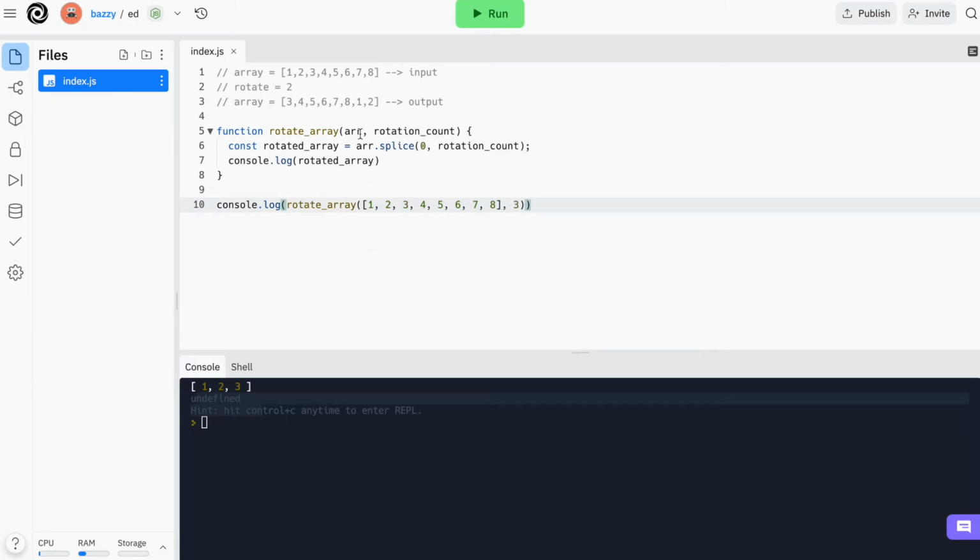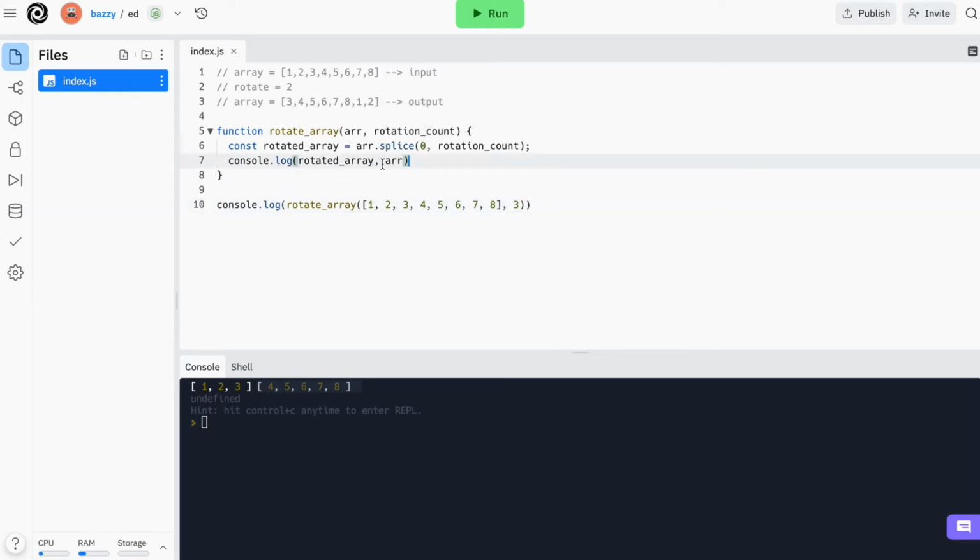Since the argument passed to the rotate function was an array and we performed the splice operation on that array, if we print this array here, it's going to be something like this. It doesn't have the first 3 elements because they were spliced from this array.